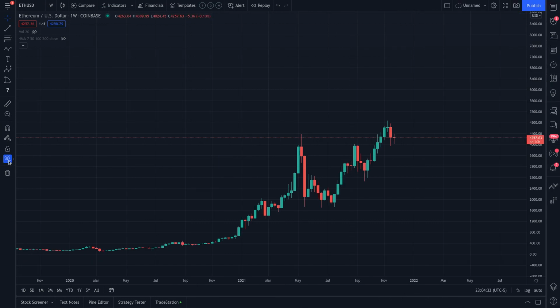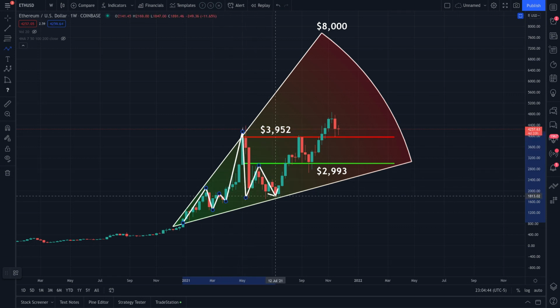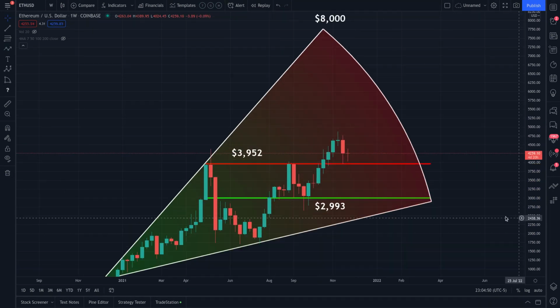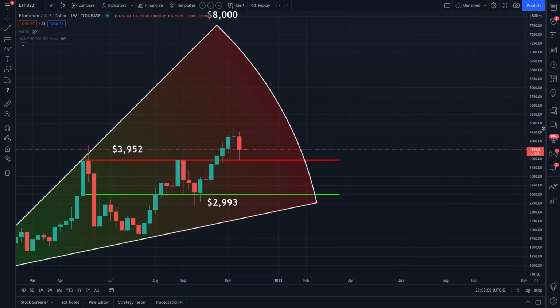Here is this gigantic pattern I found. Yes, it is a projection cone, believe it or not. Basically it's finding resistance, not necessarily support, resistance there. It did find support here. So right now it's just kind of hanging out above the all-time highs, consolidating. So far, it's spent like, let's see, 1, 2, 3, 4, 5 weeks with this pending red candle above this red line, which is, again, the all-time highs, $3,952. If Ethereum just so happens to break down here, which I'm not saying it is, you may not get this opportunity, but let's let the markets decide that.